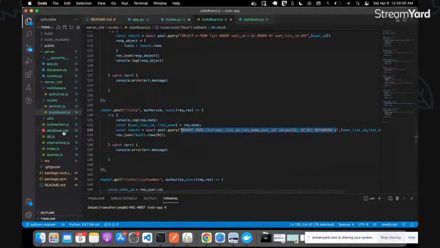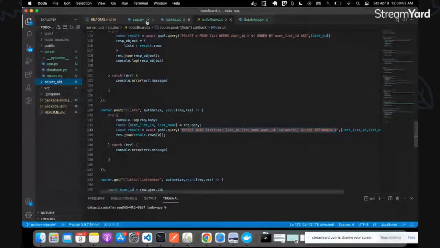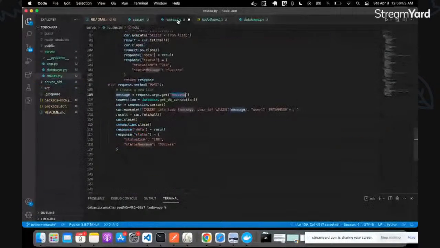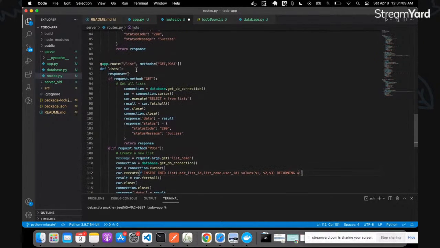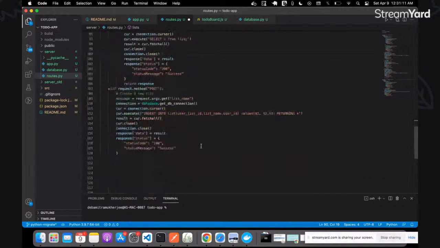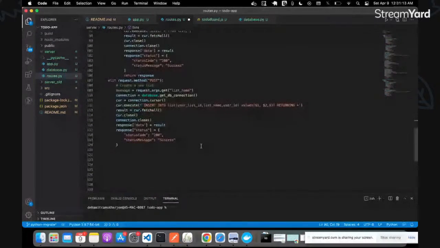So let's go back there and let's call it a list name. Let's remove this. Oh, and let's call this lists. Let's keep the routes uniform.